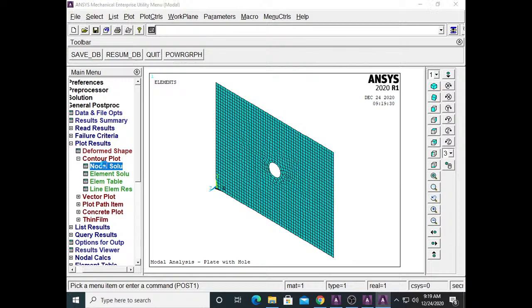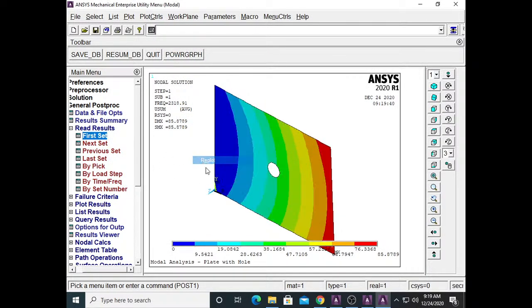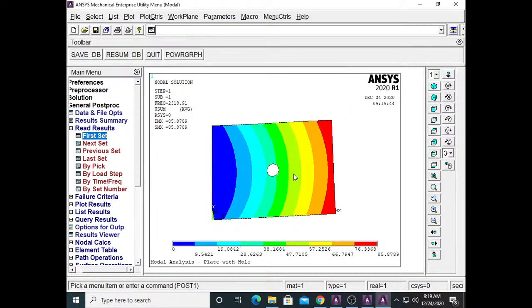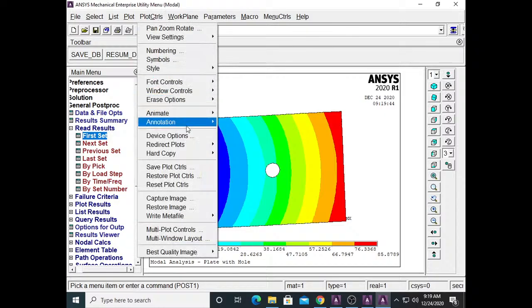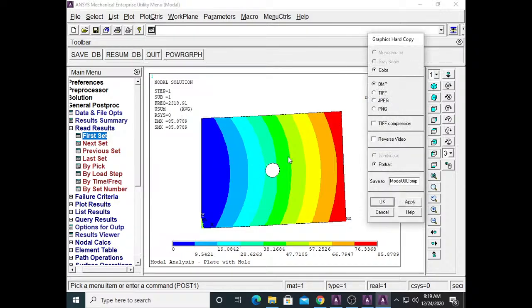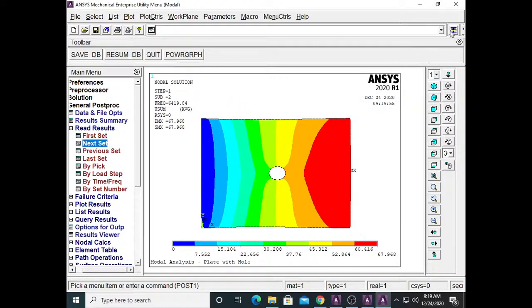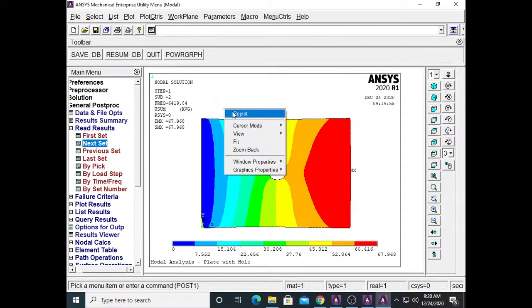Take each image and assemble with read result first set. Take each image and paste it in your Word file, so let me do it for you. Hard copy to file, let me show it to you. Apply. So this is first mode. Apply. This is second mode.